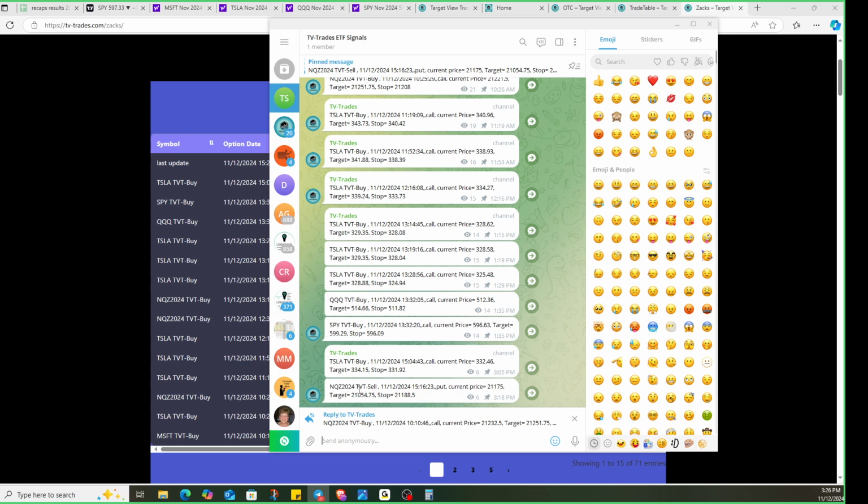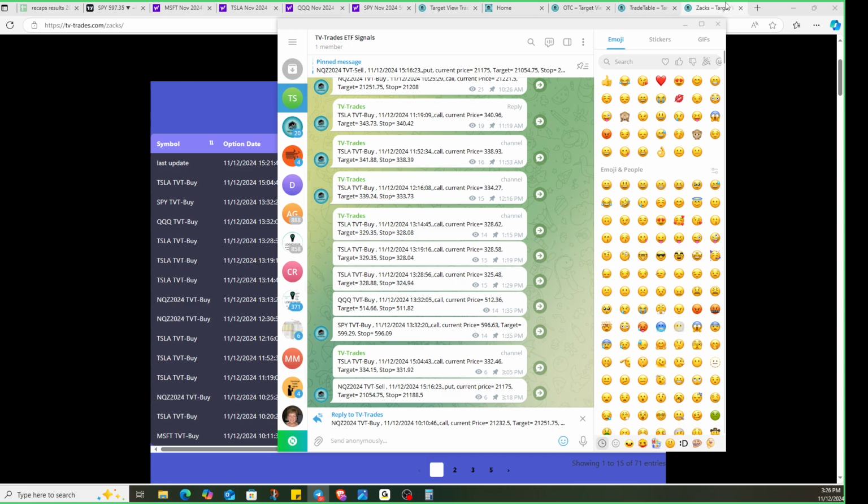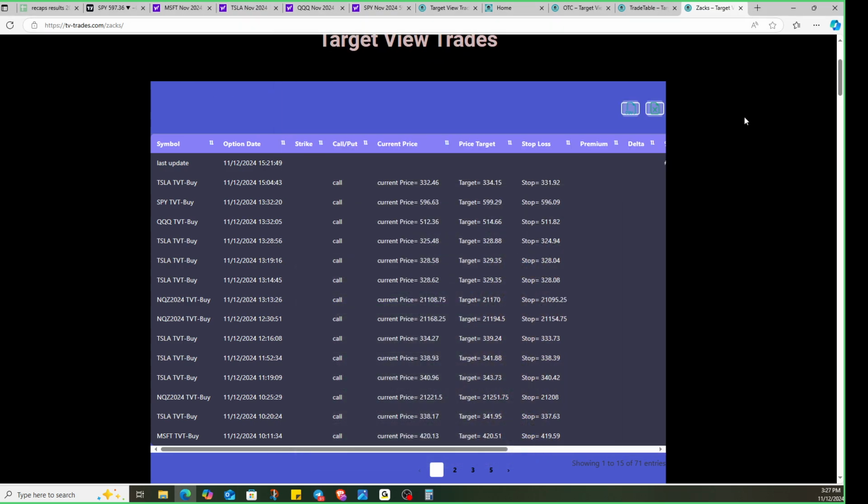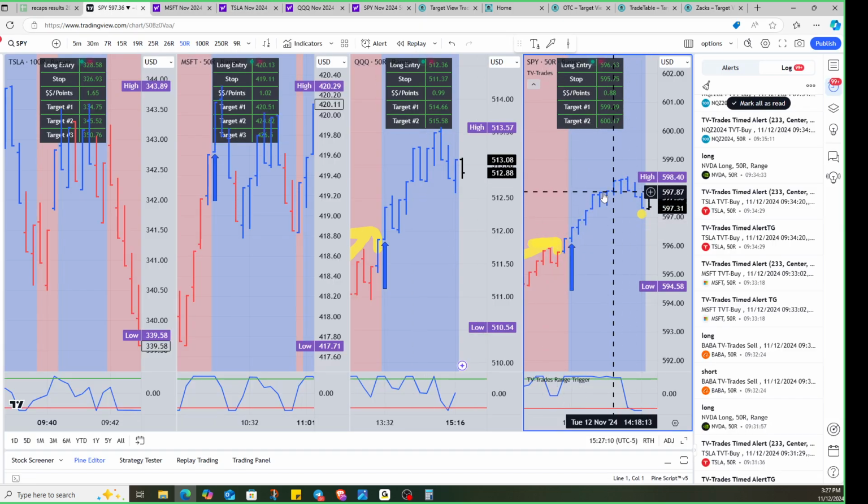Okay, so the NQ had a sell just a few minutes ago at 318, and this was the Tesla buy right here a few minutes ago at 305. So you will get access to these private channels, the private channel and the private page, so you don't even have to have charts. But if you do have charts, then that's great. You get access to that, and you get access to the software.